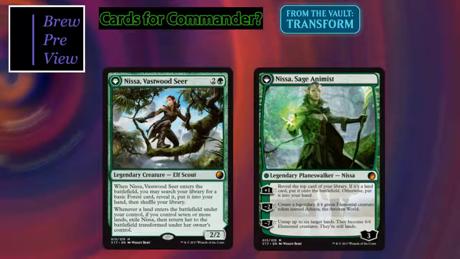I actually have a Nissa, Vastwood Seer commander deck that I built, and I love it. I love being able to just keep 3-land hands and not care about it, because I know I'm going to get to my next land no matter what. Stuff like that, especially if I've got Explosive Vegetation or other ramp spells in my hand, it just works out. I also really just like being able to replay her, because in a mono green deck you're going to make a ton of mana anyway.